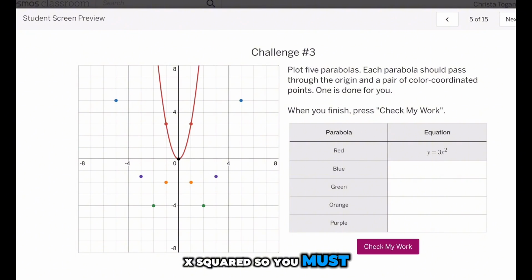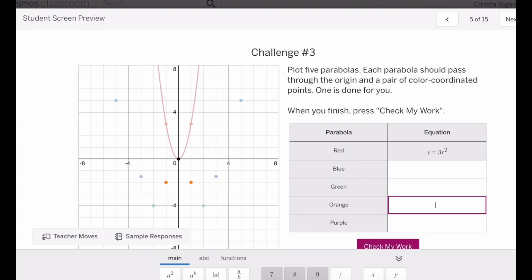So, every parabola is going to go through 0, 0. So what is actually happening? The parabola is going to get wider, or it's going to get smaller, meaning that the curve is closer together on each side, or it's going to flip upside down. Okay? So I'm going to do the one that flips upside down because that one tends to confuse people.